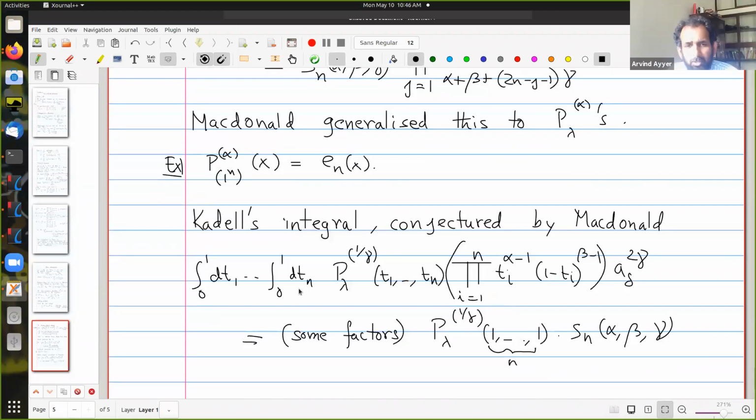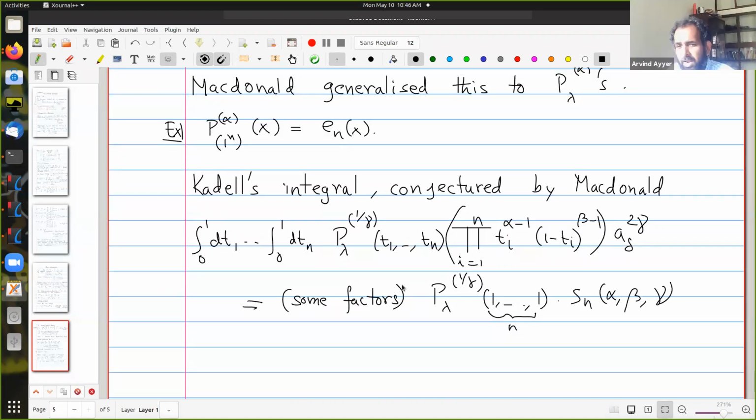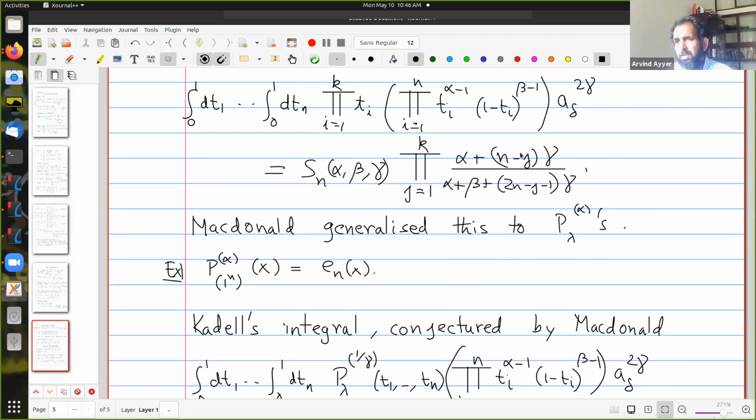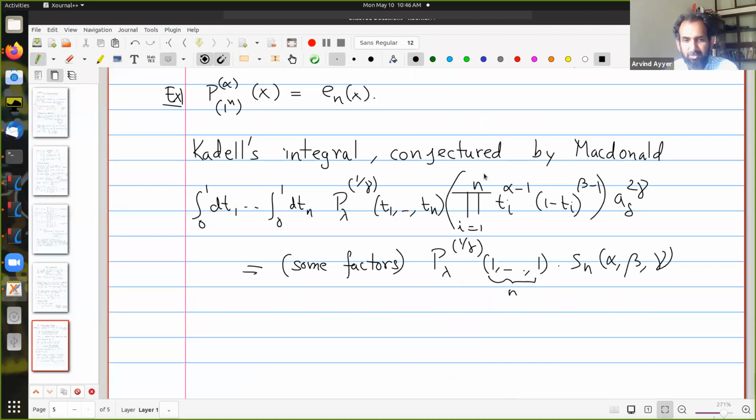So if I just take lambda 1 to the n, I'll get the same integral times a bunch of terms, and that will just be added to this factor over here. And these other factors will become this factor. They're basically Pochhammer symbols, but notationally heavy. But it's all nice products. Maybe I should say nice factors. It's to say it's not something ugly.